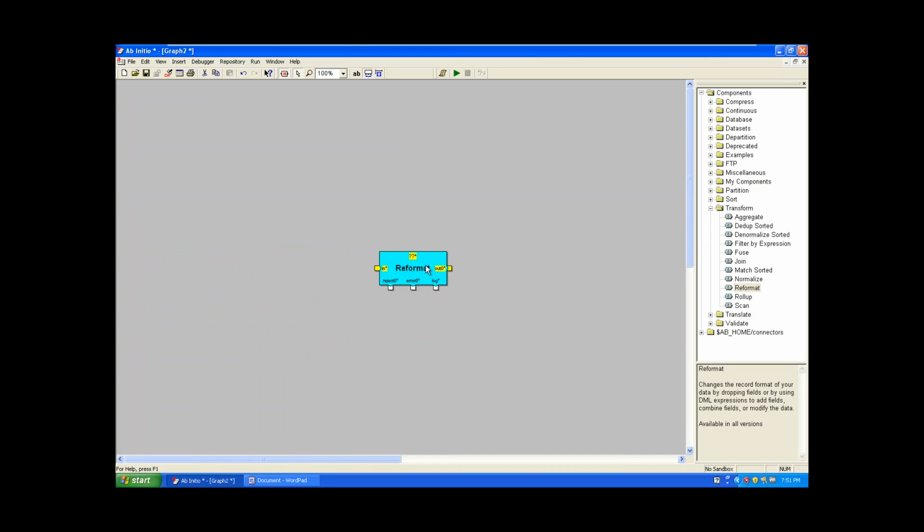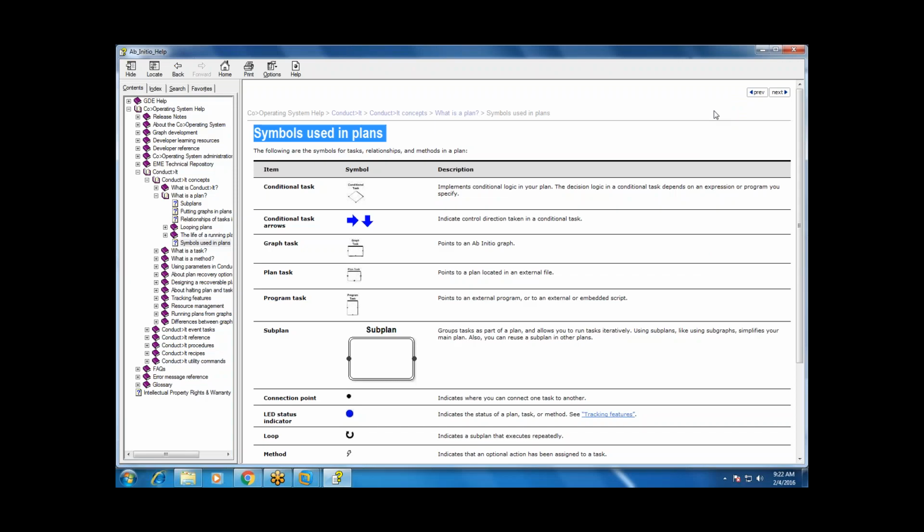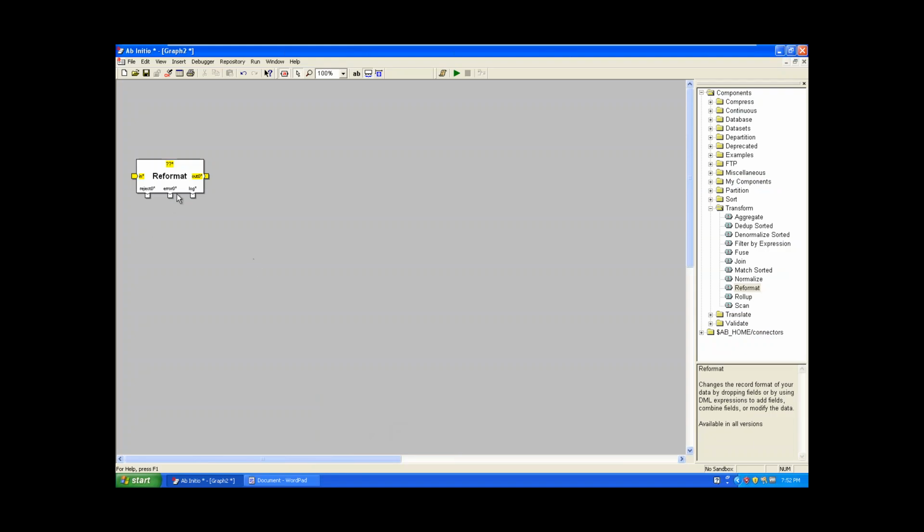You don't see this kind of ports. You will see only buttons. Okay, so you can see some buttons here. You are able to see these black buttons, right? These act as the ports to connect. Like how you have ports for the component, you have connection points for the task. This is called a connection point.